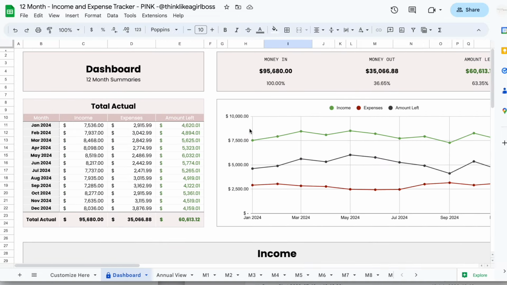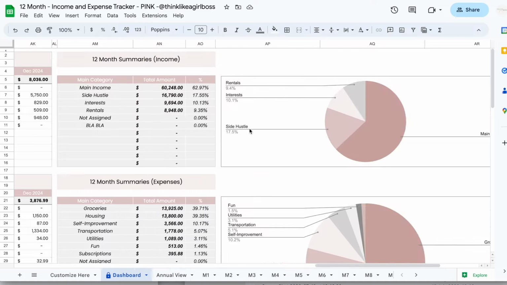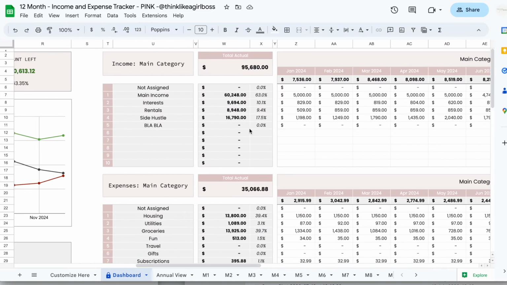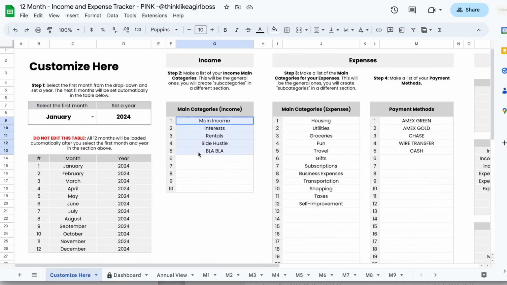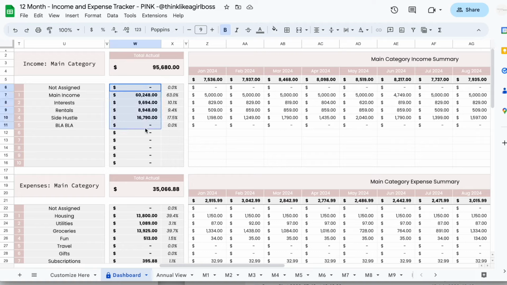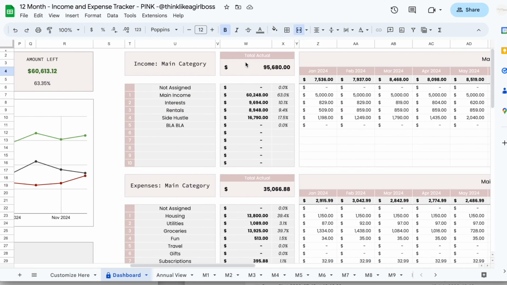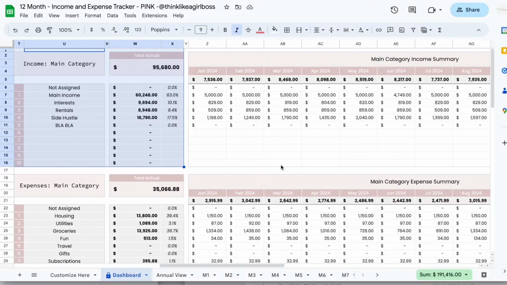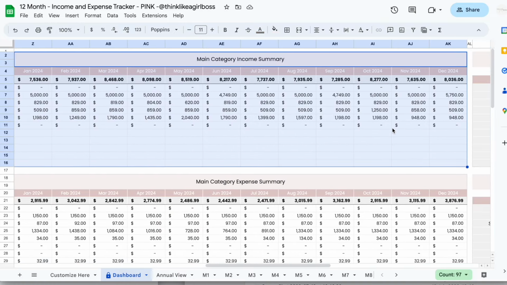And then if you scroll to the right, you get one final really awesome summary, which is your main category summary. So the order in here is exactly the same order in which you added those over here. These are total amounts for all 12 months and the percentage that those represent. This is the total income, which you can see over here. So these are totals, and then this is a monthly summary. So if you're interested in that, you also have that here.